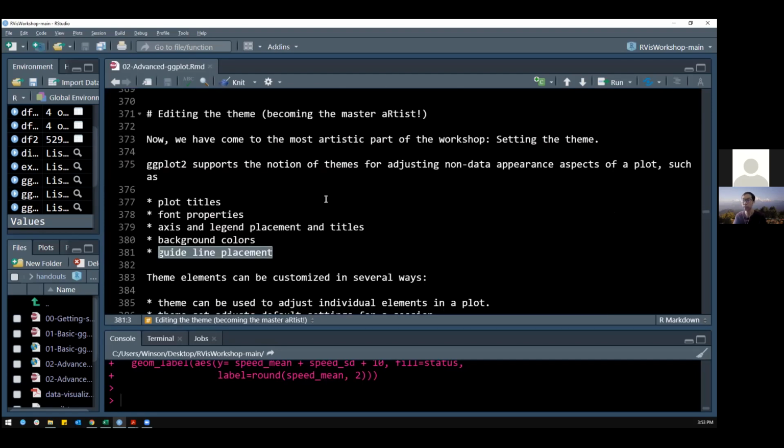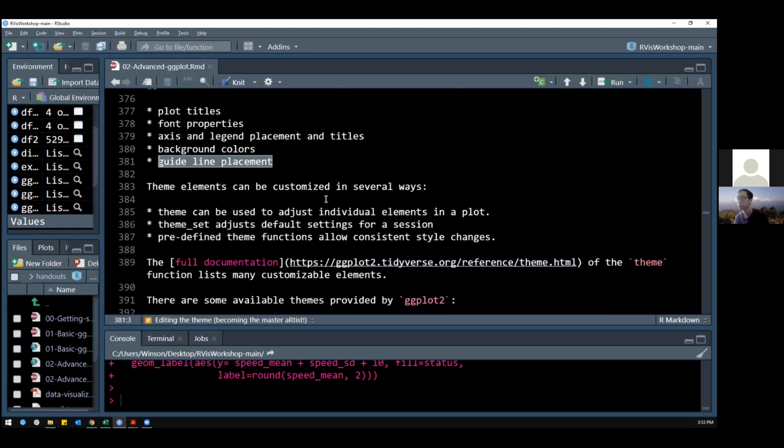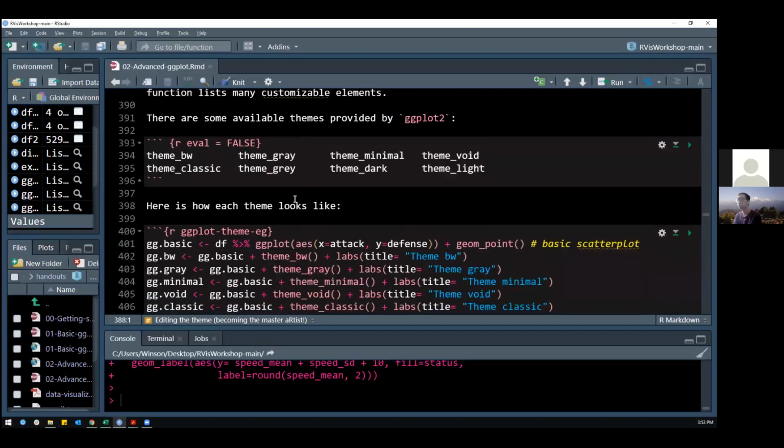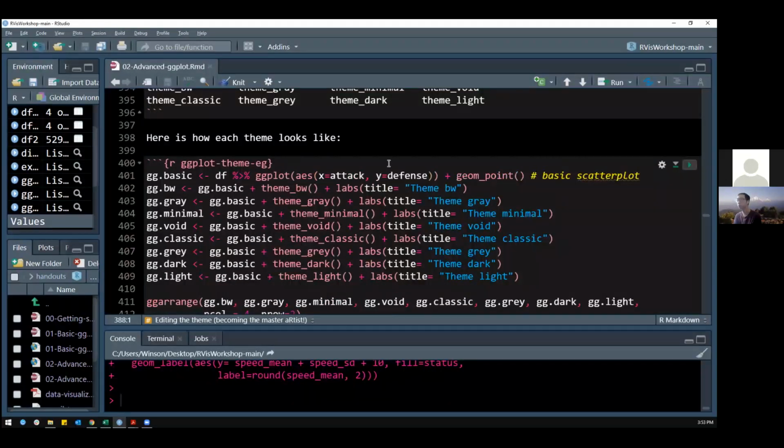We can change all that in themes. So there are lots of themes we can use. There's also documentation for you to take a look, and they have examples also. But essentially, there are also available themes you can use, which I'll show an example here for different types of themes.